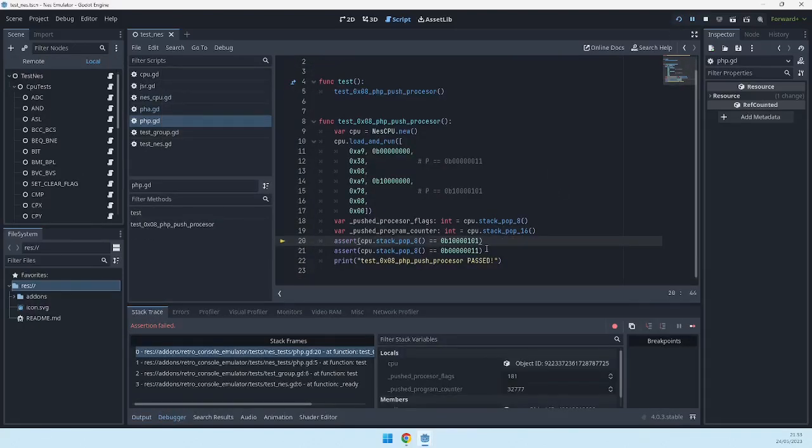Okay, this one seems to have failed. And why is that?